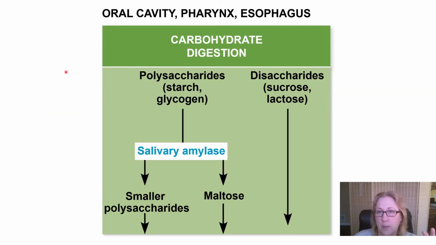So this is a summary of the digestion of each of the four macros, the four major macromolecules, that takes place. In the oral cavity, pharynx and esophagus, really there isn't much digestion taking place, but it starts in the mouth. Carbohydrate digestion is the only thing that's occurring there. Starch is getting broken down thanks to salivary amylase into short polysaccharides. One of those short products is maltose, which is two glucose stuck together. Nothing is happening with the disaccharides yet, like sucrose and lactose, in the mouth.